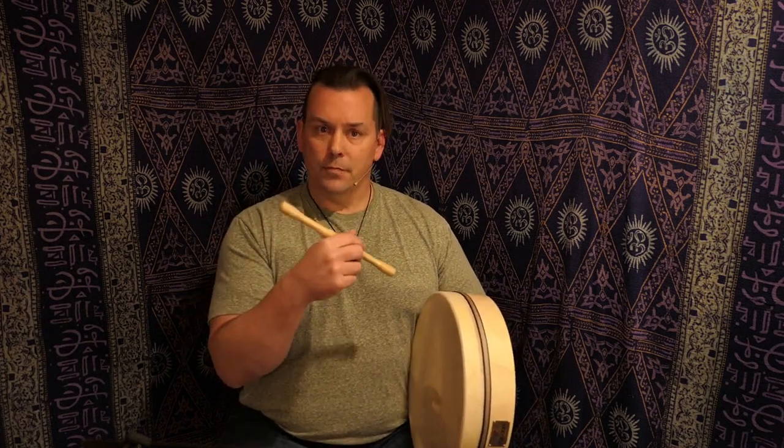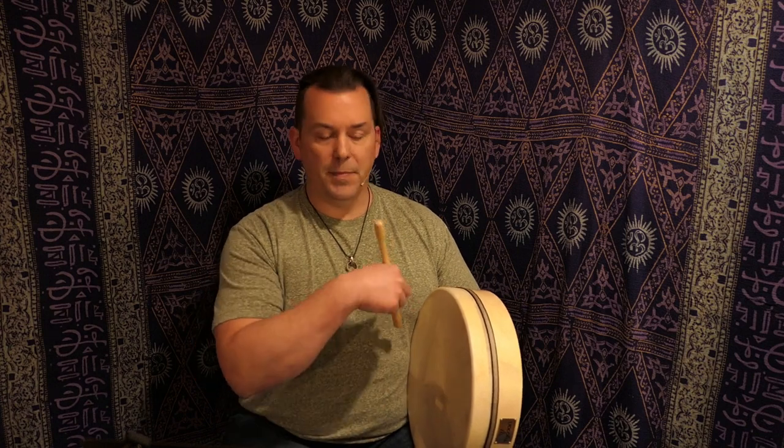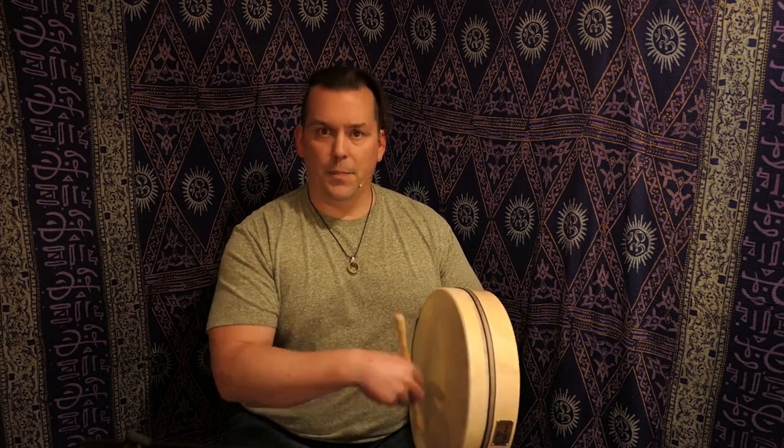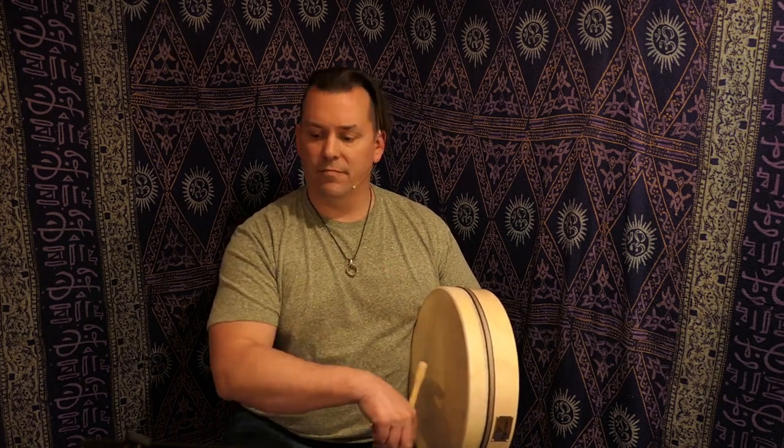So now, same thing. I still want to have my hand next to the drum as if I'm going to, you know, play with the back of my knuckles. But now I want to have a little bit more of an angle. I'm going to go more towards a 30-degree angle against the drum, focusing on the bottom part of my tipper to be hitting the drum. So doing a reel, just going straight up and down, like 1, 2, 3, 4. Again, turning our wrist as if we're pointing to all the people where the beach is located. So nice and slow, just up and down, nice and relaxed.